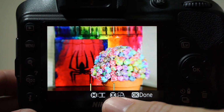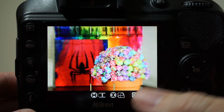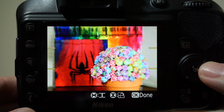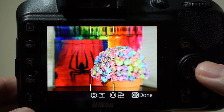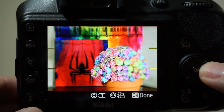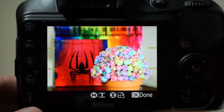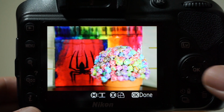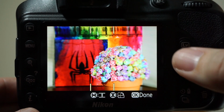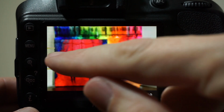Look down here on the bottom. So right here where my thumb is, you will see that if we go to the left or to the right on our pad, it's going to switch from row to column. You can see that. And it's noted by the yellow indicators here. So there's our column, there's our row. And you can see the band of focus here. I'm going to move it back to the column. Now we're in focus here. Move it back to row, and we're in focus here.